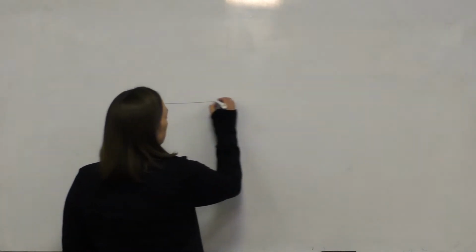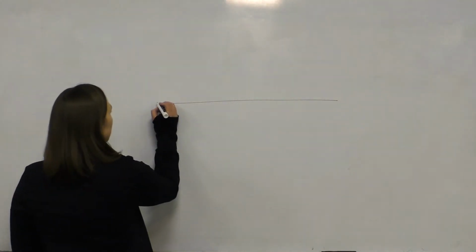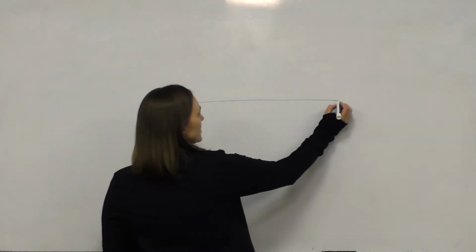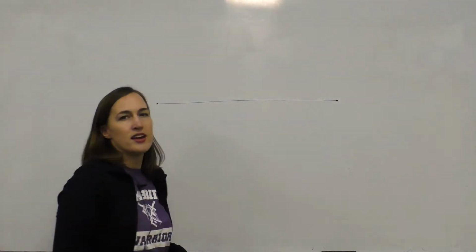Now, usually at school, I use the larger size paper for this to give you a little more room to work with. Whatever you have available to you is just fine, but I recommend putting those vanishing points way at the edges of your paper so that you have a little more room to work. So I'm gonna start with my horizon line. I'm gonna put my vanishing points on right away.